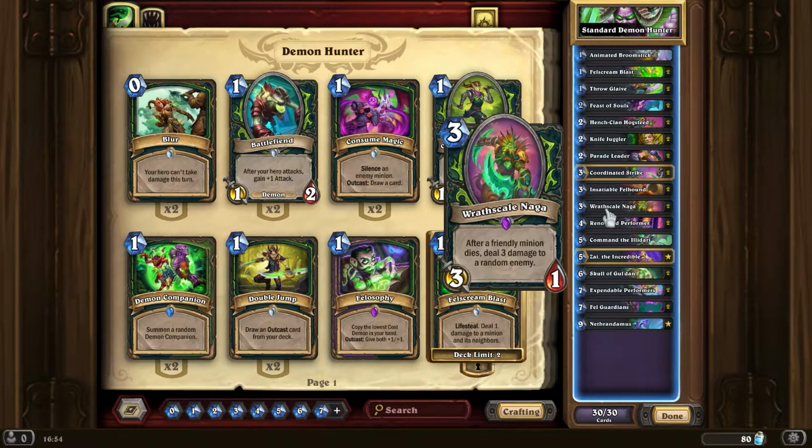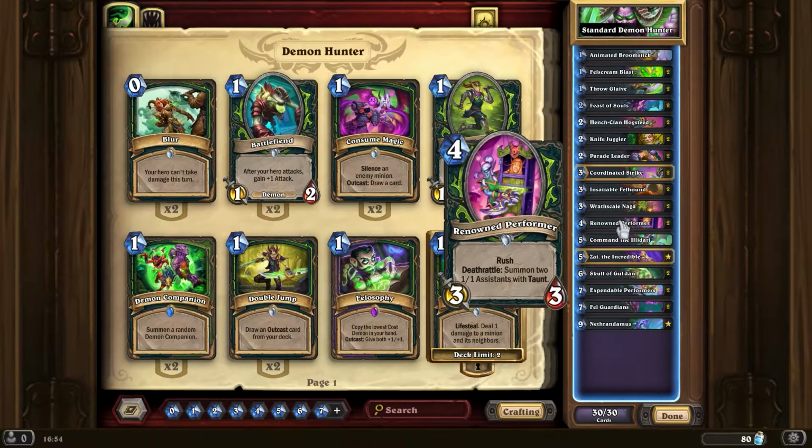So that's why if you're trading, you want to trade in your higher attack minions first. That way, if something had 2 health, you could trade that in, and it might hit an enemy with, say, 6 health, but it's not going to hit something with 1 health. So that's really a good way of looking at it.